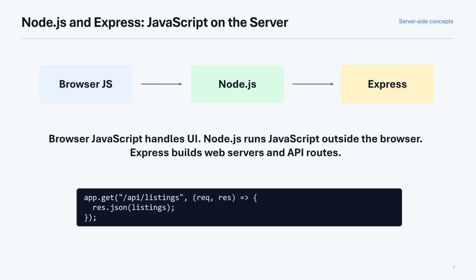With Express, we can create routes and endpoints. A route tells the server what to do when it receives a request for a certain URL. Express can also serve static files. Static files are our HTML, CSS, images, and browser JavaScript files. The main difference is simple. Browser JavaScript controls the web page, and server JavaScript receives the requests, works with data, and sends a response. They use the same language, but they run on different platforms.